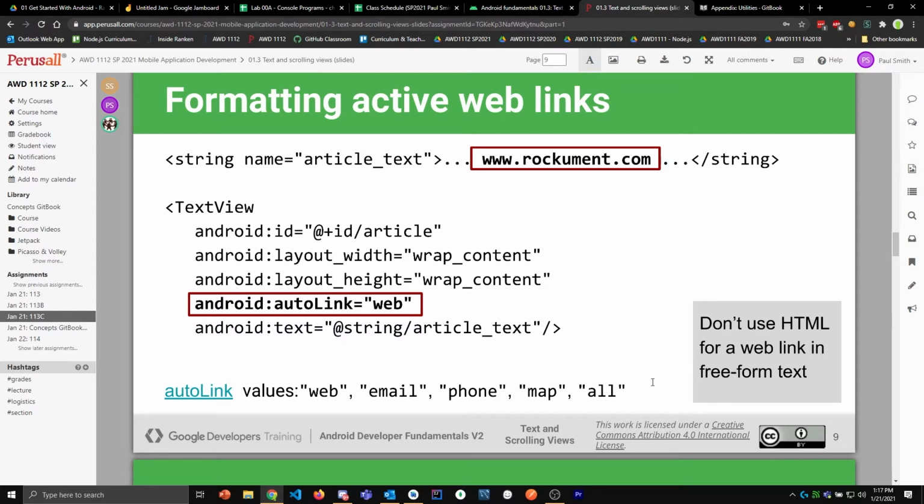Either way it's looking for it. If you say phone, it won't find email addresses. If you say email, it won't find phone numbers. So all says look for anything that looks like any of these four things and turn it into a link. It only works with those four.